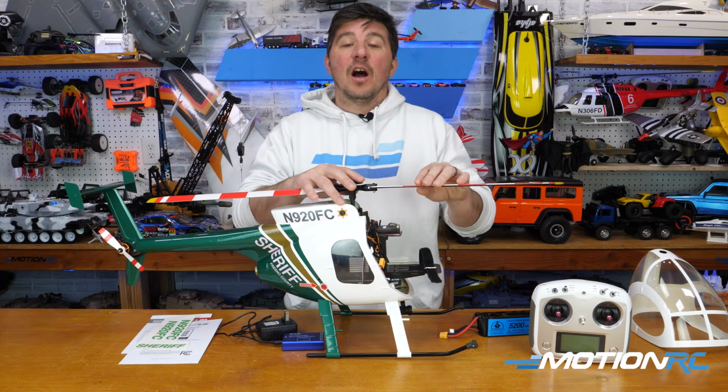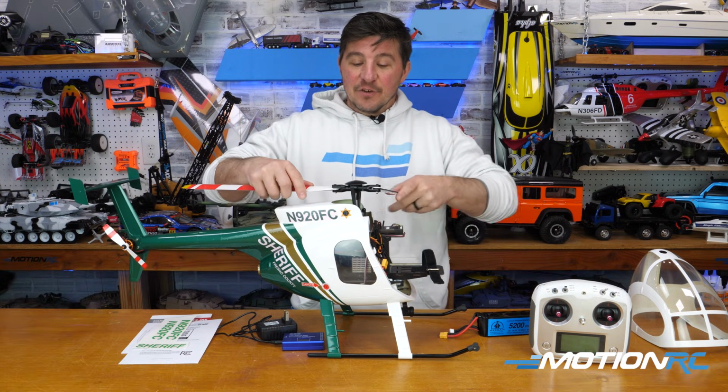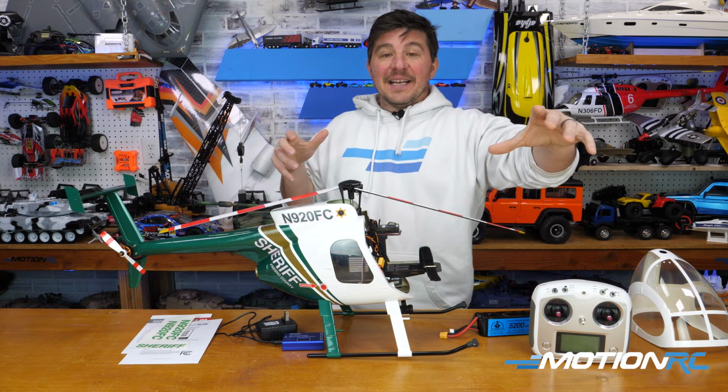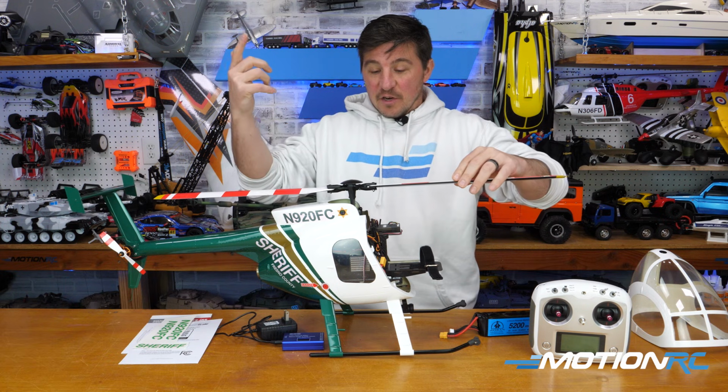And again, when you turn on your helicopter, you always want to have the blade straight before you spin up that rotor. Never start your helicopter like this, in this position, and let the blade swing out. That could break things because of all the force being generated once this starts going up.